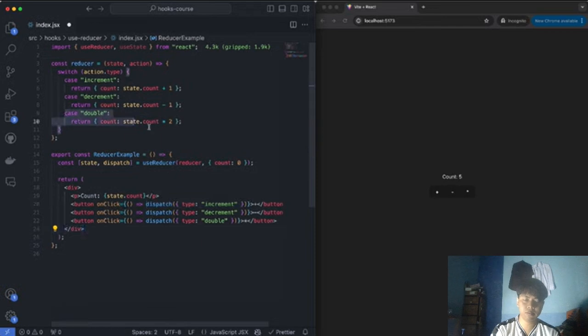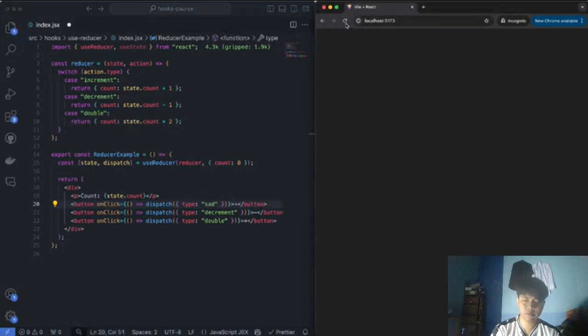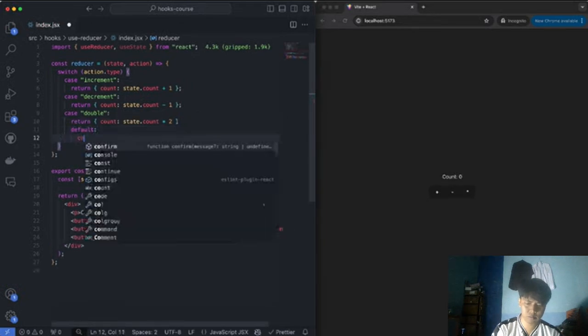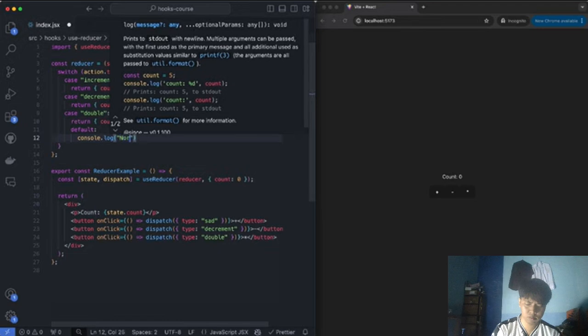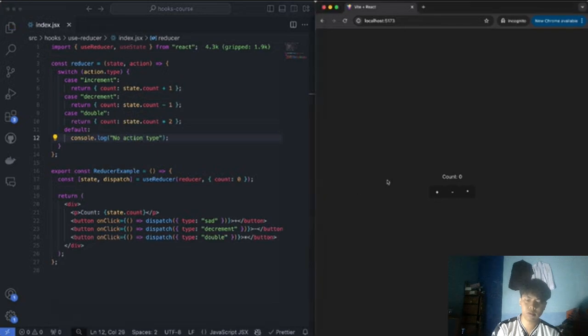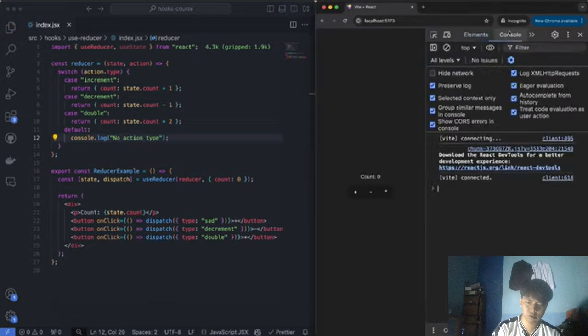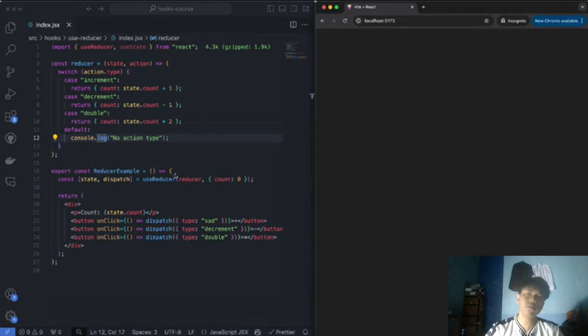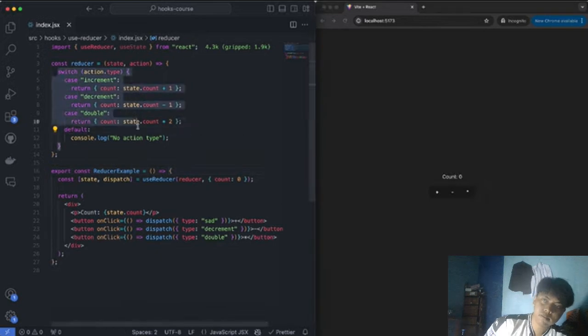But one single case that I want to put before we leave is you do want to handle the case in which you accidentally dispatch something that doesn't exist, right? If I were to put a name over here that doesn't exist, I think this will break. Yeah, you'll see it breaks. So we want to put a default case over here. And in this case, let's just console log no reducer type. Not action type. Now, what happens is, even though the name is over here, we should see that console log happening. And you can obviously throw errors, you can do whatever you want to handle that case. It doesn't really matter. I just wanted to add it because you don't want to have a switch case without a default. So this is the basic idea of the useReducer hook.